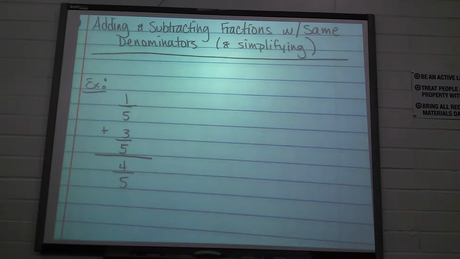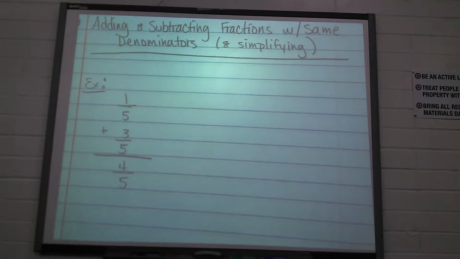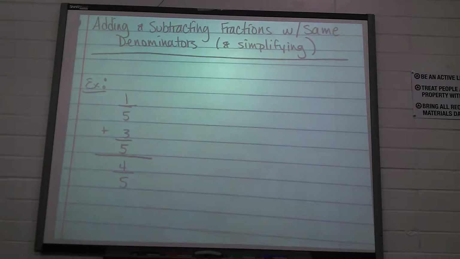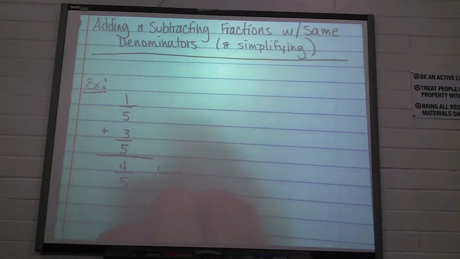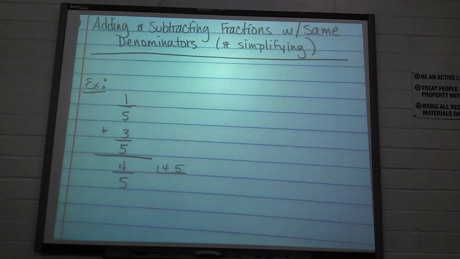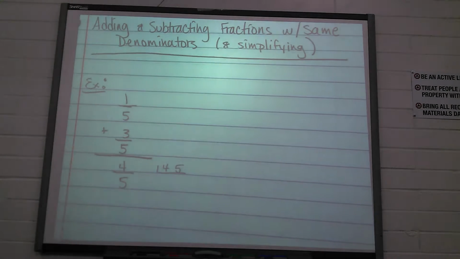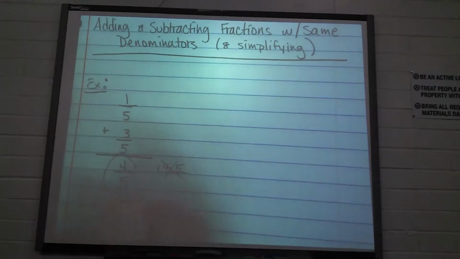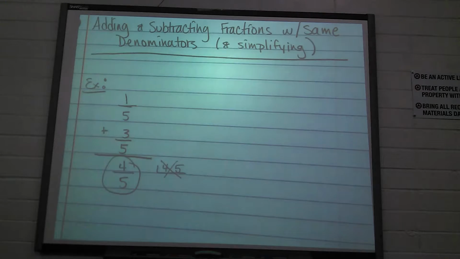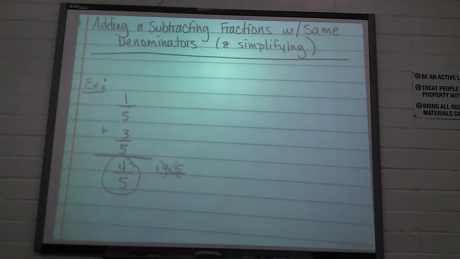Now, as you look at our heading, we need to simplify if we can. Can we reduce 4/5? If we put that into the division ladder, 4/5. As we've learned earlier, when those two numbers are one digit apart, 4 and 5, there isn't going to be a factor that they share that can be divided into both of them. All right, so we are done. We cannot reduce 4/5. All right, let's try another one.